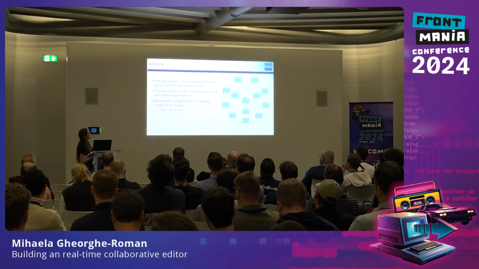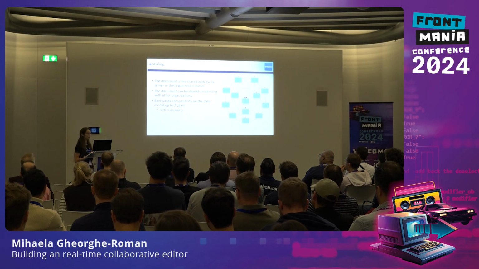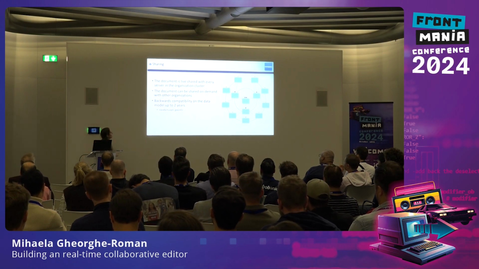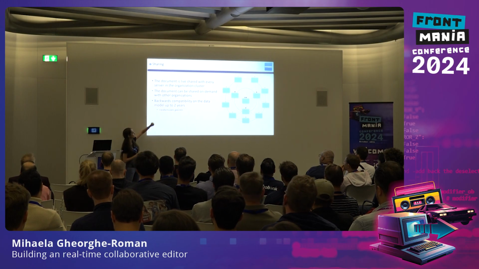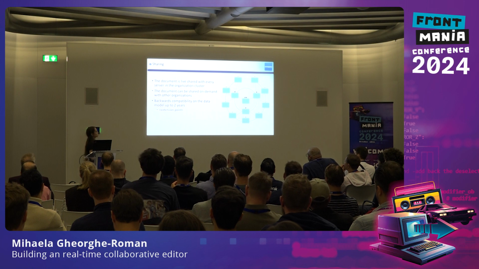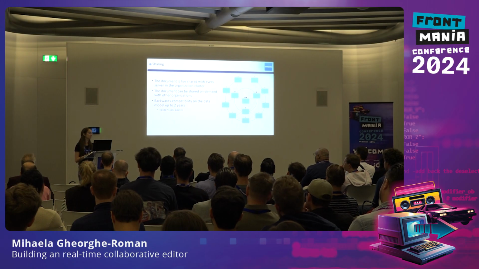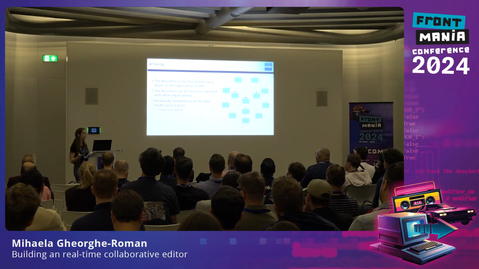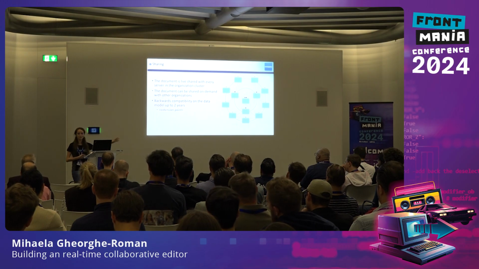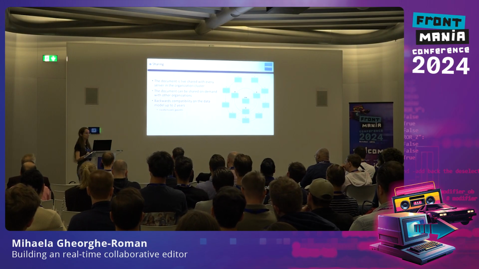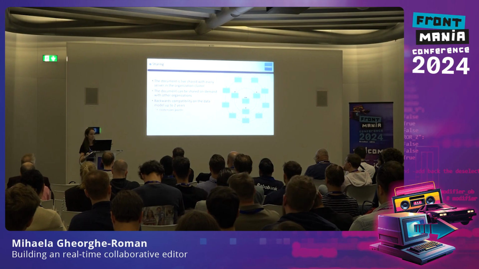And for this, it was easy to do on the technical side, as we have some gateways that send the document itself, and the same notifications apply to all of them, but we had to keep backwards compatibility for our data model only for 2 years. Because, for example, if now we introduce a table in the document, support for working with tables, and someone has a version from 10 years ago, I'm exaggerating, but let's say a couple of years ago, where we didn't have that table as a data model in our application, they will start saying, I don't see the table that someone from another organization with a better version created. So we enforced a bit with these rules.